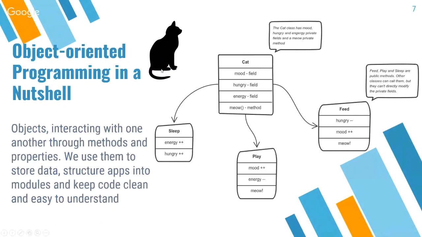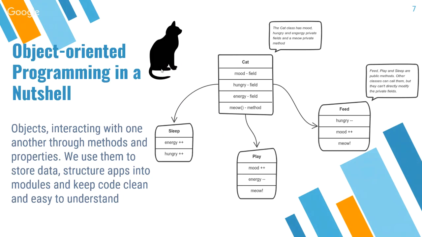Objects are the building blocks of one of the most important concepts in programming in general, not just in web development. The concept is called object-oriented programming. It's impossible to explain in the little time that we have here the whole concepts and the whole idea behind object-oriented programming, but it's worth mentioning it briefly so you know that such a thing exists, and it's pretty important to learn in the future.